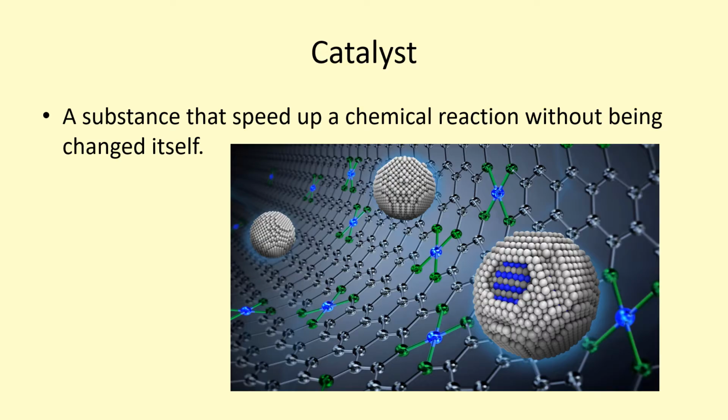Catalyst is a key word that you need to know. A catalyst is a substance that speeds up a chemical reaction without being changed itself. So it helps a reaction to go faster, but it's not actually being changed itself. And we'll come back to this later on in your science careers.